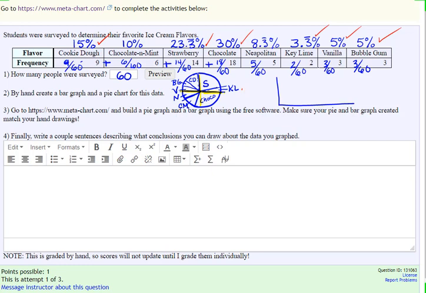So now let's do the bar graph. The bar graph means that we need to figure out how much the maximum number of frequencies was, which is 18. So if we were to scale this and say that the maximum is 20, we wouldn't hit the maximum. And then halfway would be 10, and so then we could make a bar graph really quickly to represent each type of flavors. So we could say the first one is the cookie dough, which is 9. The next one is chocolate and mint, which is 6.